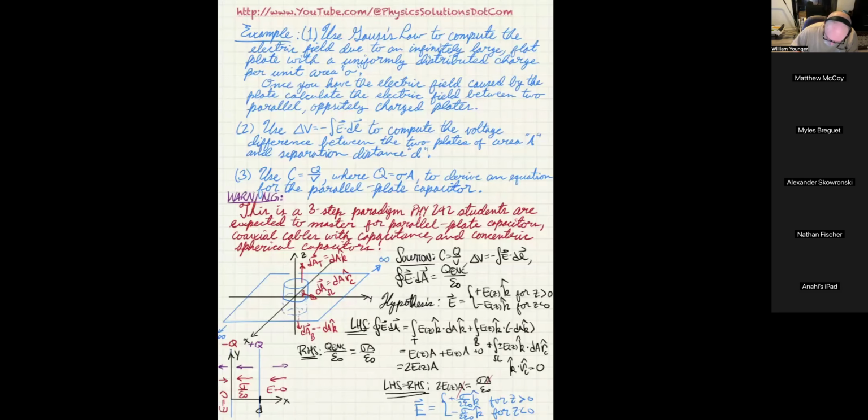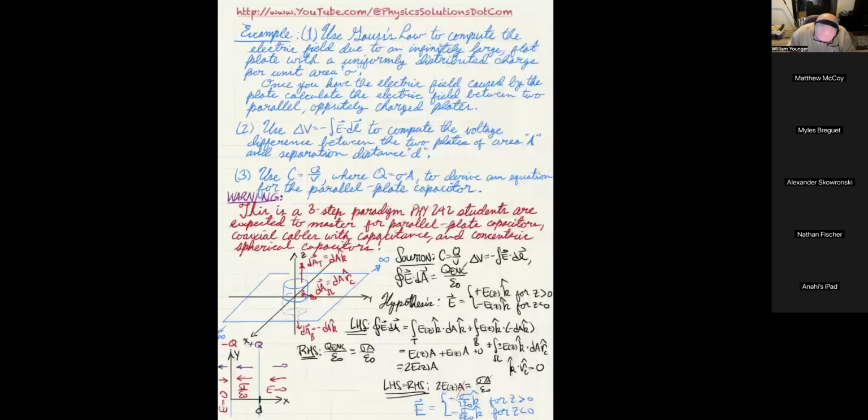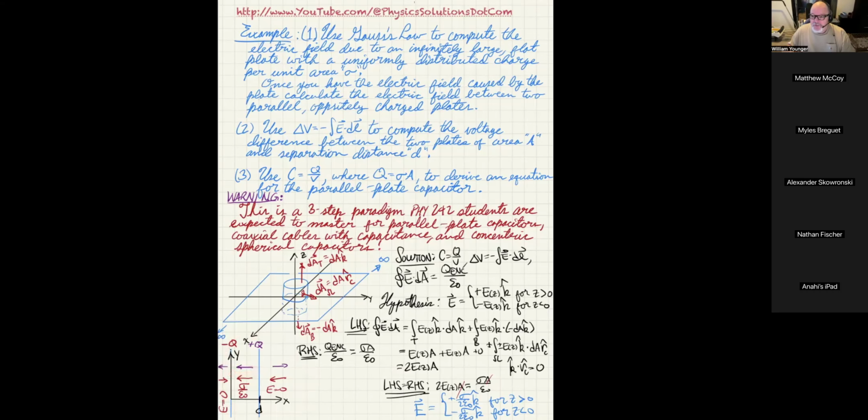I've already taken the time to draw the diagram of the parallel plate capacitor. And remember, it's a distance d apart, and we're thinking about the coordinate system that I have down here in the bottom corner when I go to integrate this. I'm going to integrate from here to here, and generally speaking, the positively charged plate would be at higher voltage than the negatively charged plate. So that's why I'm choosing to go from the initial point, which I could pretend has a voltage of 0, to the final point, which I could pretend has a voltage V, and I'm going to go ahead and derive that.